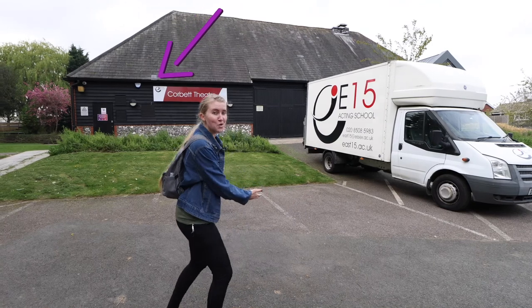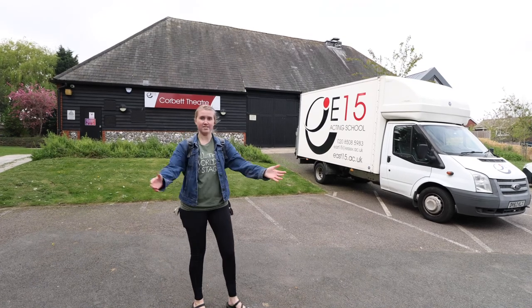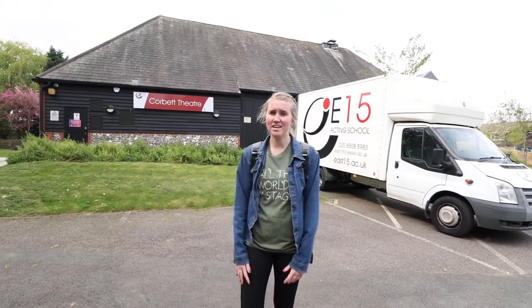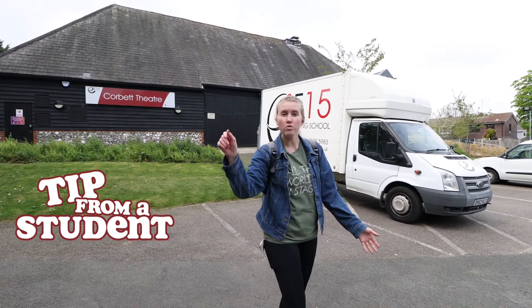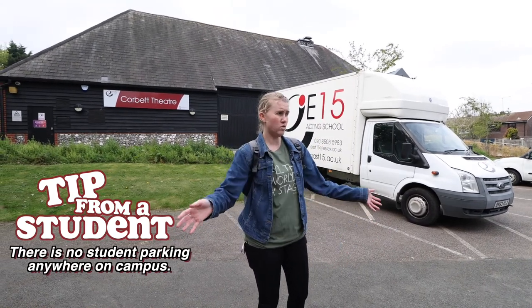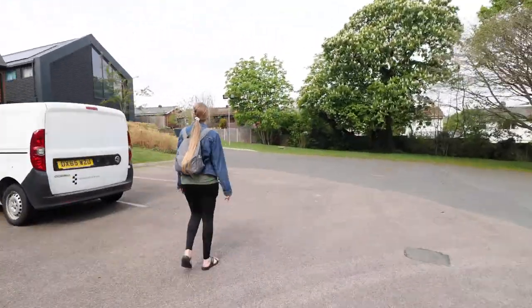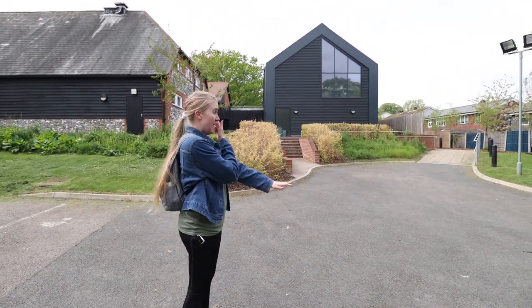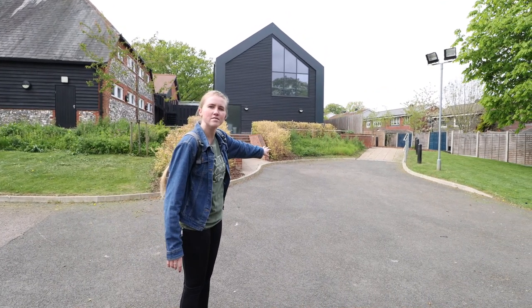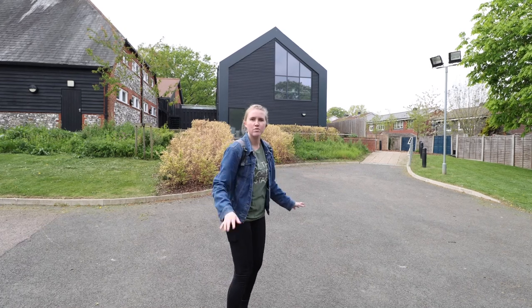Here's the other side of the Corbett Theater. Those are the double doors for the potential exit of people after a show. This is about it — nothing too exciting on this side, but there's the Corbett Theater sign and we are in a parking lot. Just a little note: there's no student parking anywhere on campus, so this is only for staff and school vehicles. If we go this way, that's the top of the library, so now you know where you are in regards to the other side. This little path here is my favorite little path onto campus because it's a ramp — not as many people go that way — and it will take you right around to that main courtyard area where the CS buildings and the picnic tables and all that are.